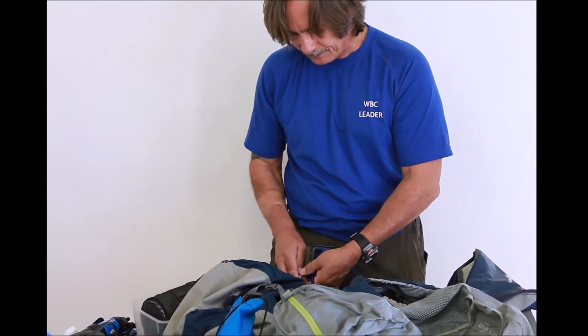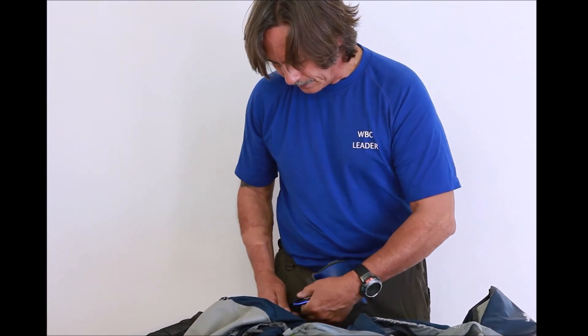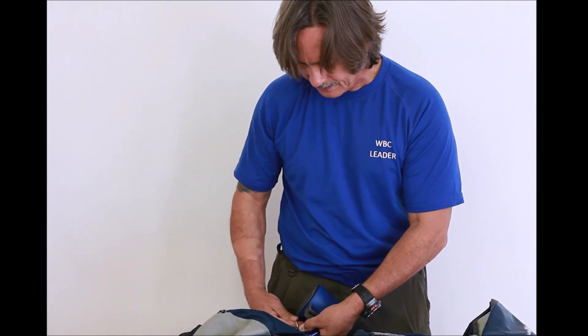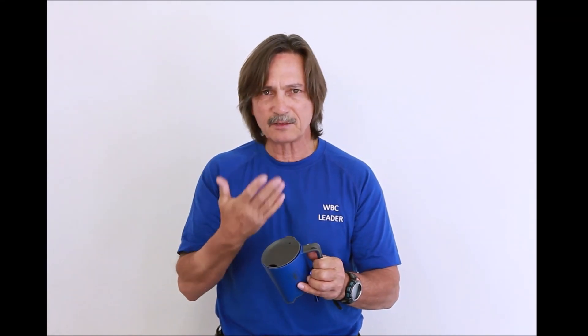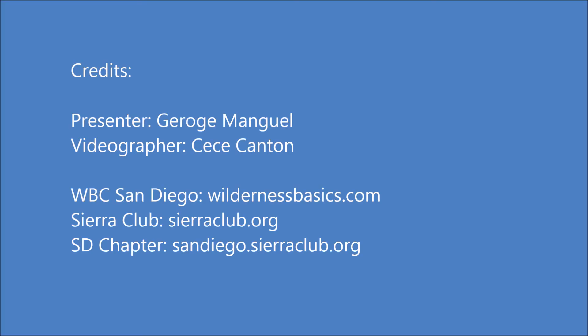Two last items to cover quickly. This is an accessory that's not part of the ten essentials, but I use it when I travel all over the world — when I press the button it sends an email to my family and lets them know exactly where I am. I also have a cup which I keep on the outside of my pack. I like using a plastic cup because it insulates my lip when I'm heating something up. That pretty much covers all of the gear — hope you have a good trip on the trail.